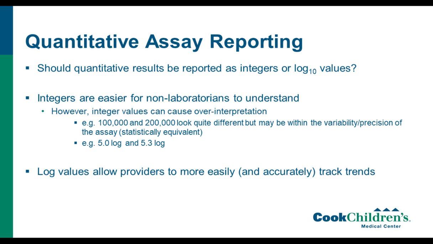Log values in general allow providers to more easily track trends. So although they often have a little bit of trouble understanding what exactly a log value is, it is easier for them to look at and track. I've just given an example here of two reports of 5.12 and 6.34, and you can clearly tell the difference there and could easily track it as sequential viral loads are obtained.